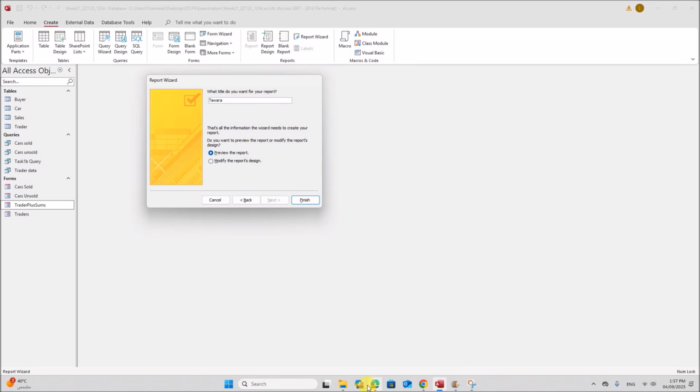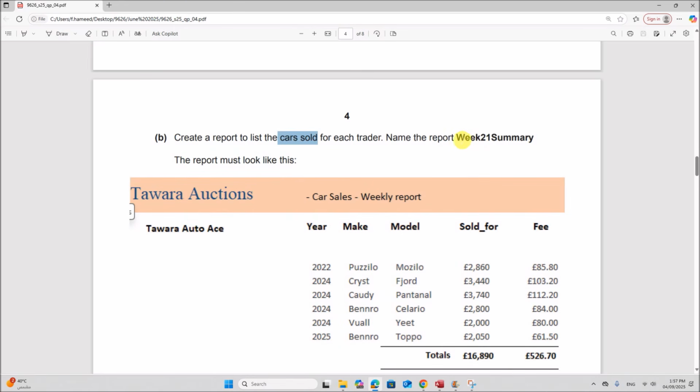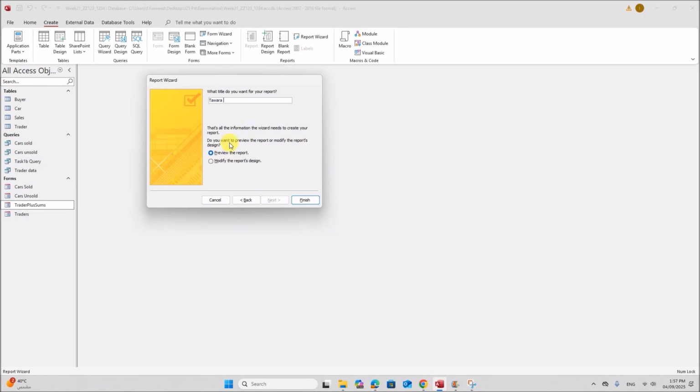The name of the report should be week 21 summary, because we need to change the title later. So I'll give week 21 summary as the name of the report.